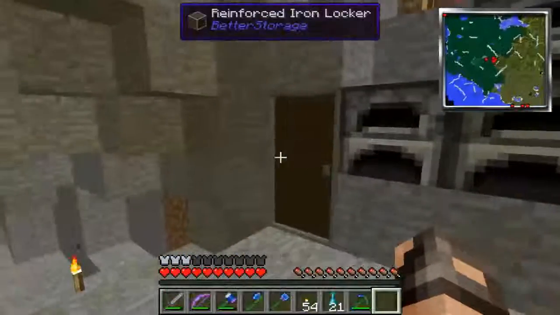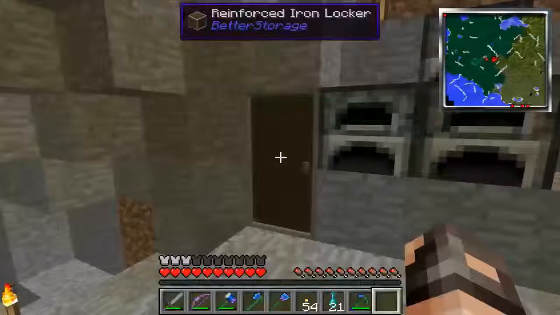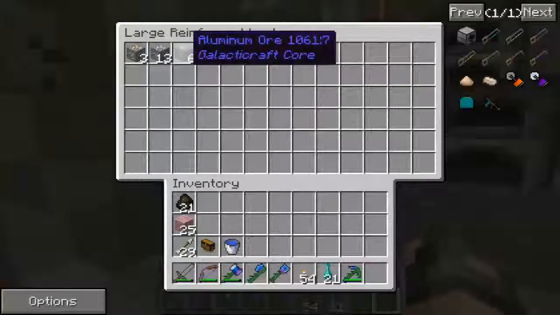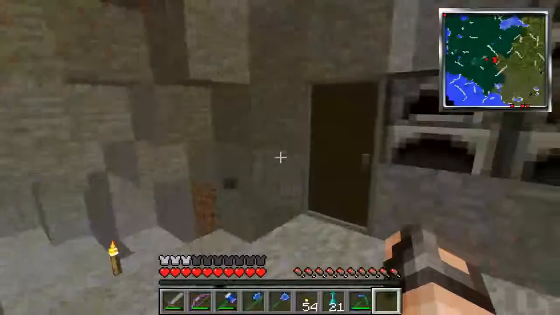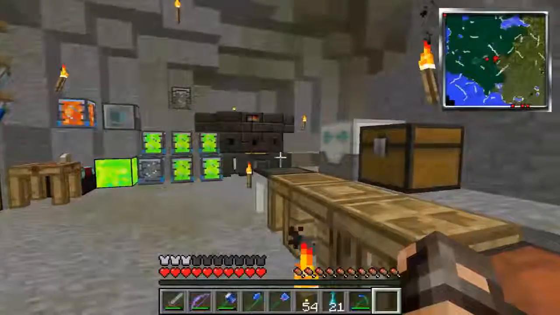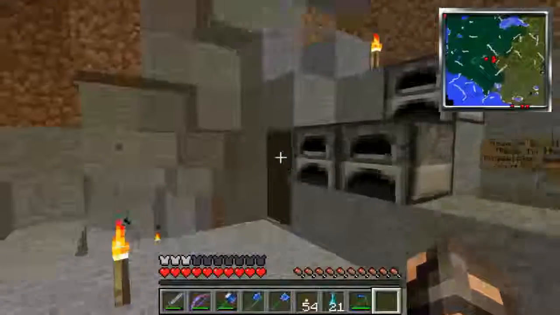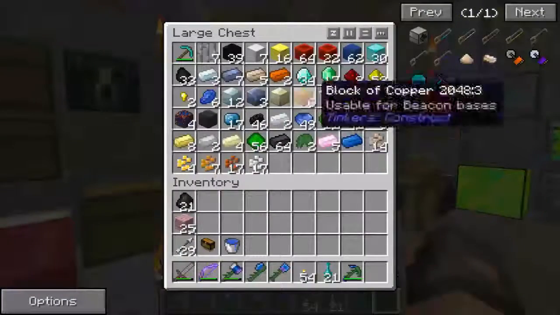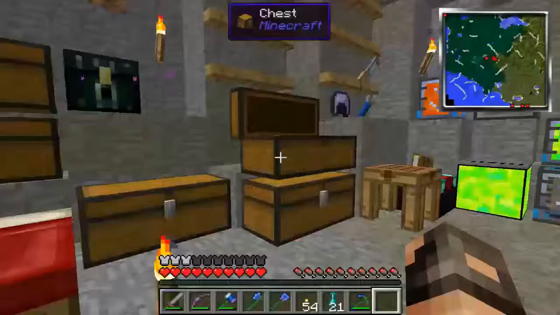Let's see, I made this over here just recently, the reinforced iron locker. Basically, when I come up from mining, I dump all my mining stuff that needs to be smelted into here. Oh, it's raining. Okay, I was trying to figure out what the sound was. All my stuff that needs to be smelted goes in there until I can sort it out. And then I come over and craft all of the rest of it into blocks that can be crafted.